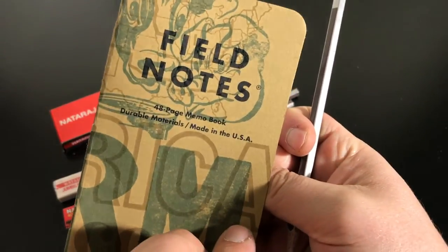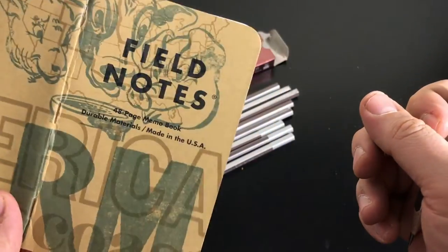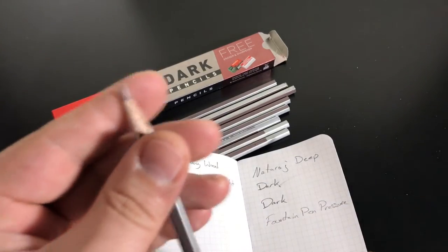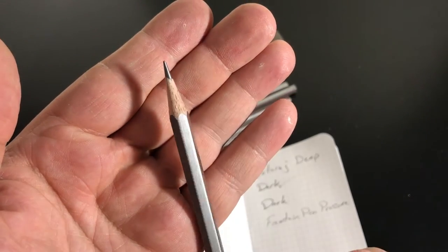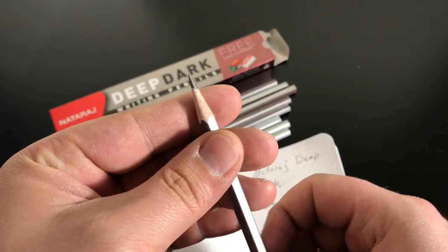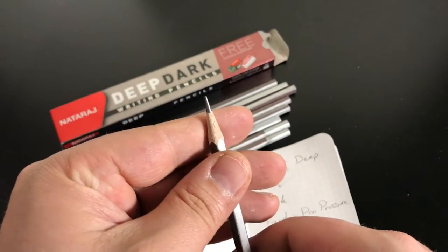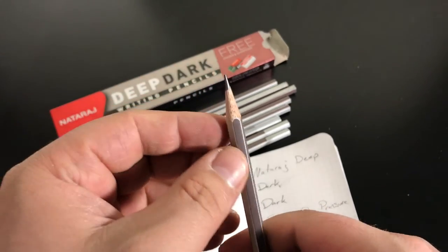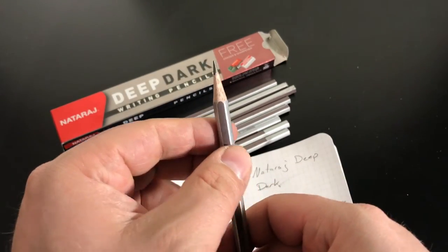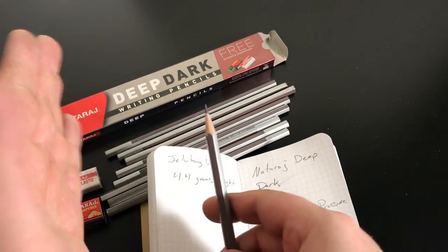In my review I mentioned that — this is a Two Rivers notebook by the way, so it's the normal Finch paper 50 pound instead of the newer 60 pound since this is an older model — the core hardness is probably between the Nataraj 621 and the Nataraj Bold, like right in the middle. But the darkness of the core is probably closer to the Bold.